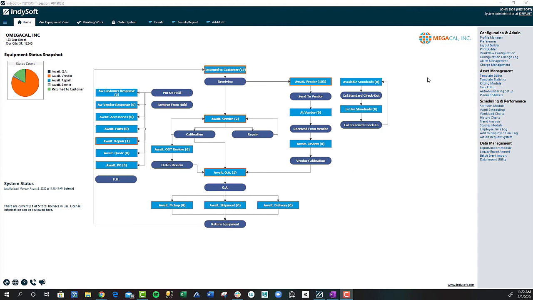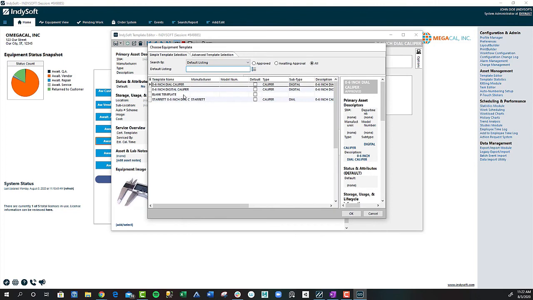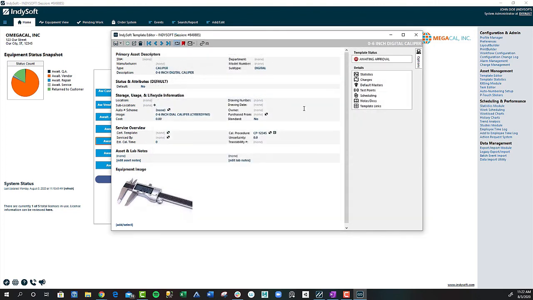So in order to launch the template editor, we go over here to the right hand side. We can also launch it in a few other areas. Another one is in the upper left hand corner. So we go ahead and launch that. It's going to pop over on my other screen, and then we're going to just pull that over. So I have a template up right here. I'm going to actually search for a slightly different one. We're going to grab this one.